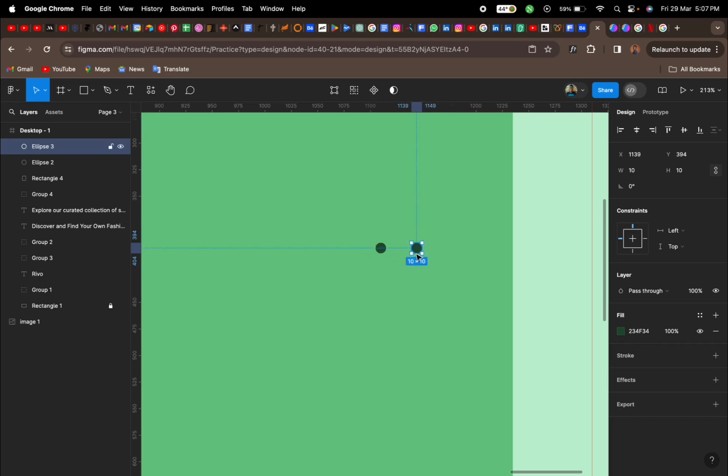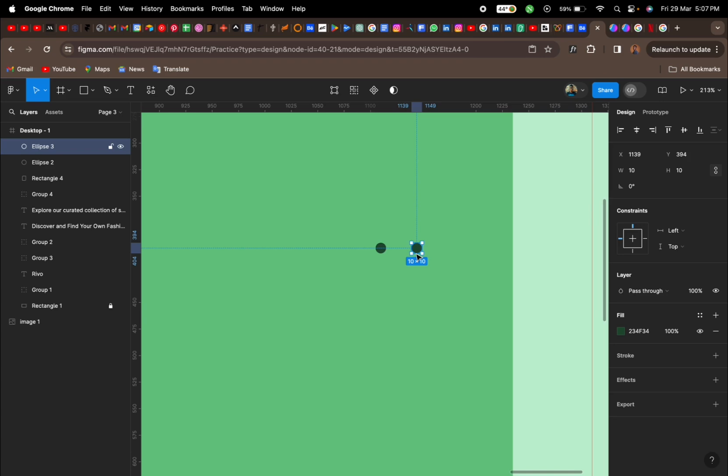Now after we've duplicated it like this, don't click any other thing. Immediately press Ctrl D if you are using Windows. If you are using a Mac, press Command D. The reason is that if you touch any other thing, you scatter the accuracy of how we're going to duplicate. That is the space in between.